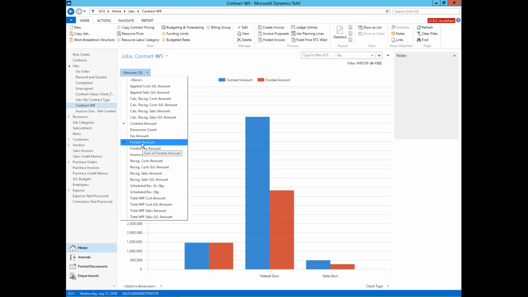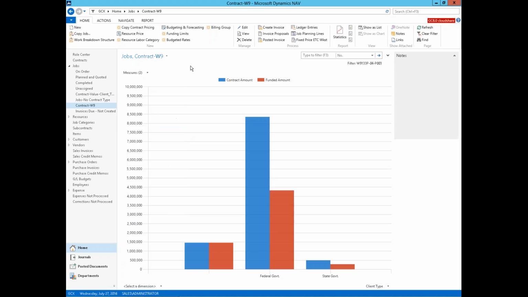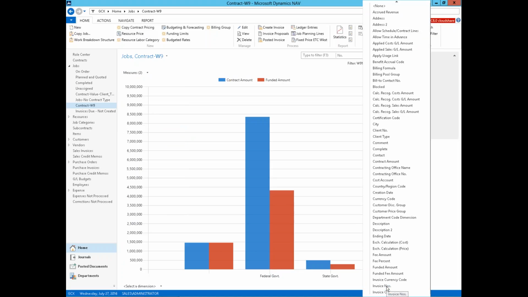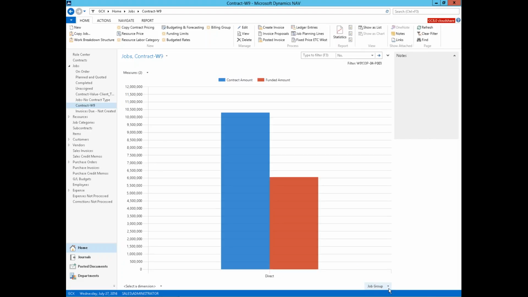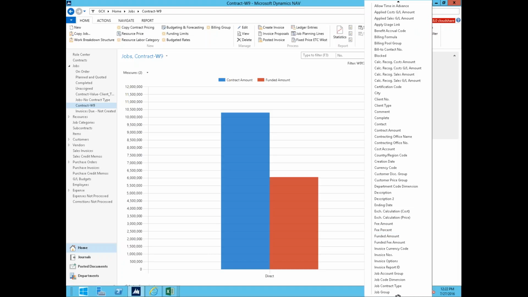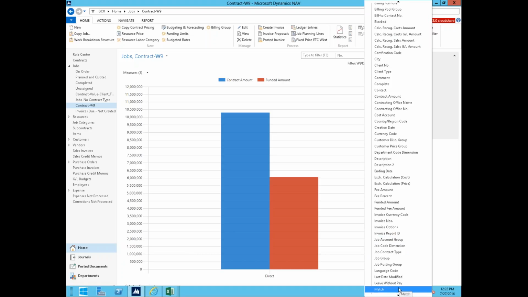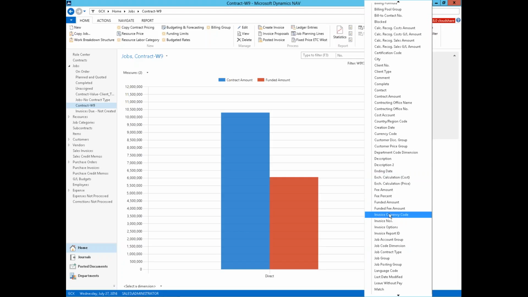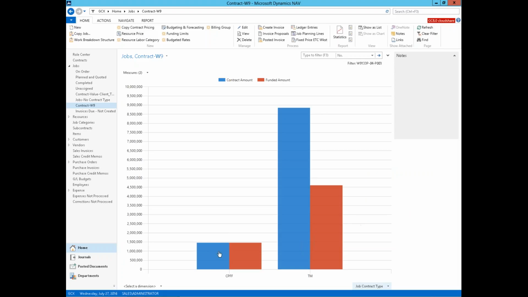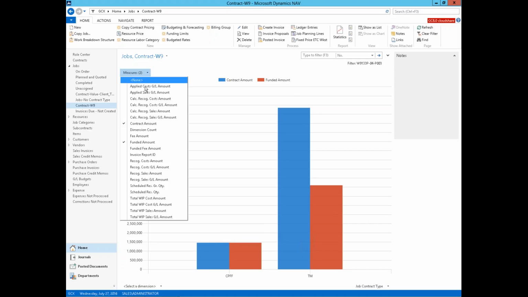is funded on all those tasks that were issued. So I'm showing funding and contract value. And then down in the bottom section, I'm showing it in this case by type of client. But instead of type of client, maybe I want to look at it by, I just hit job group. I don't want job group. I want to look at it by type of contract. So we're going to go to job contract type. Let's go ahead and hit J. So you can see that the work being performed under that vehicle, it's mainly T&M. I've got some T&M and also CPFF work.